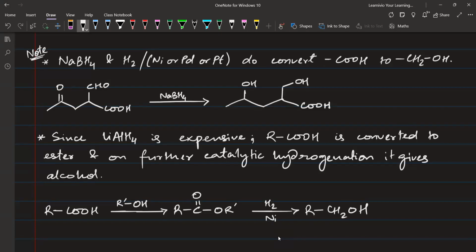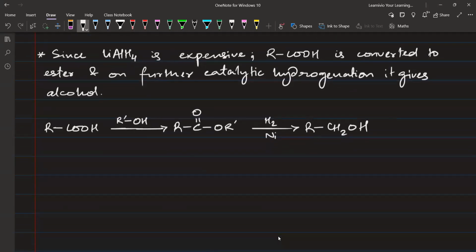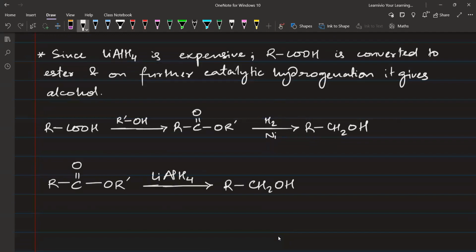So basically we could use lithium aluminum hydride, but it is very expensive. That is why we convert it first to ester, and फिर उसके बाद सस्ती चीज, that is hydrogen in the presence of nickel, we easily do this particular reaction. Although the ester that we have, RCOOR, can also be converted to RCH2OH using lithium aluminium hydride, है ना? This can also be used, but since lithium aluminium hydride is very expensive, we don't use that. इसमें RCH2OH plus you will get one more compound, that is R-OH. We are going to get two compounds, both of these are alcohols only. Now, let me color it differently so you will understand. So this is the red part. This red part is coming from this part.